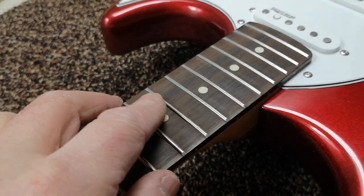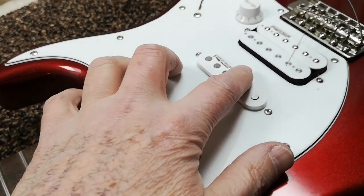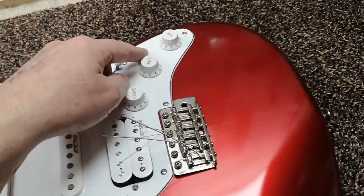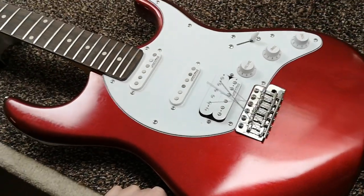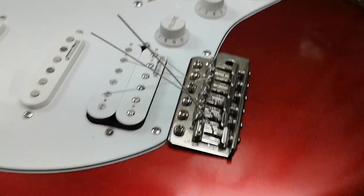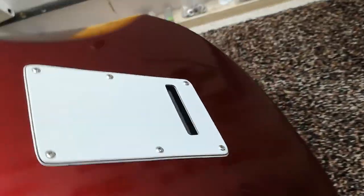vintage style, a vintage brand neck. You've got some Wilkinson HSS pickups in the familiar AV6 style pickguard, which is a sort of quad-like configuration. You've got a Wilkinson bridge here, which at the moment is sitting at all kinds of levels of wonky. And it's a very chunky, heavy guitar.